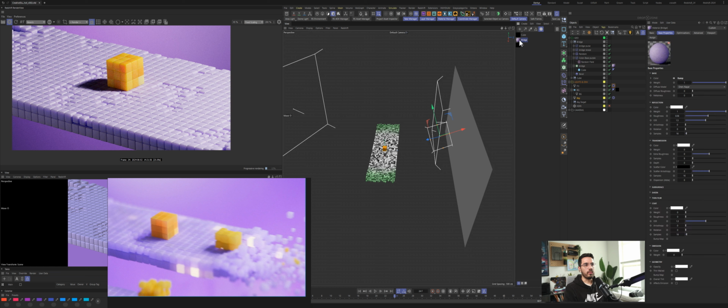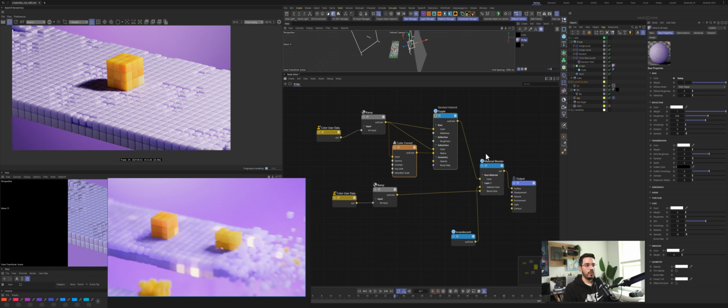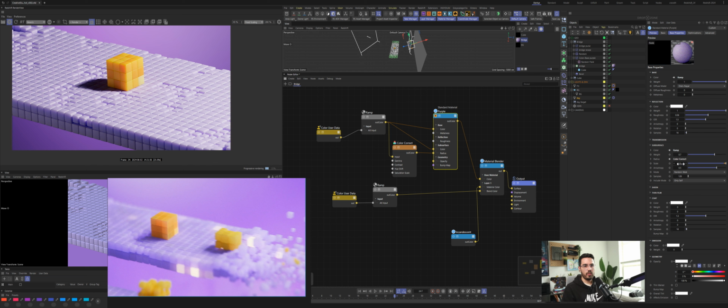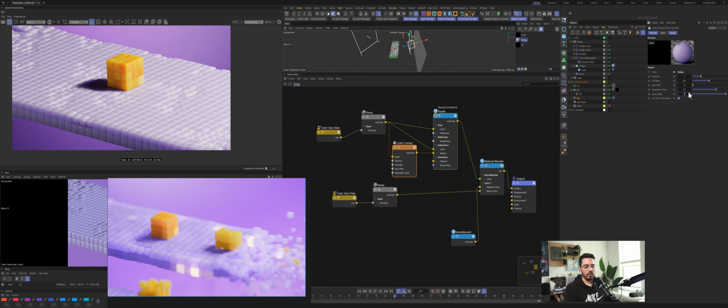And go back here to the purple. Is this maybe letting too much light in? Or maybe this one needs to be more subsurfacey. And then let's reduce the scale here so that we can make them darker.